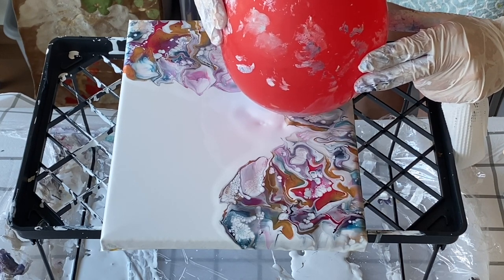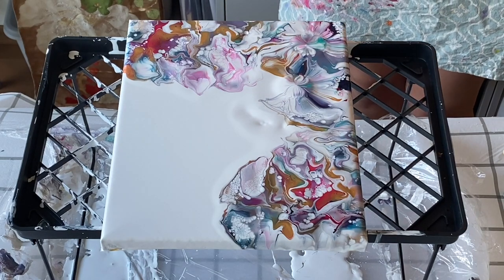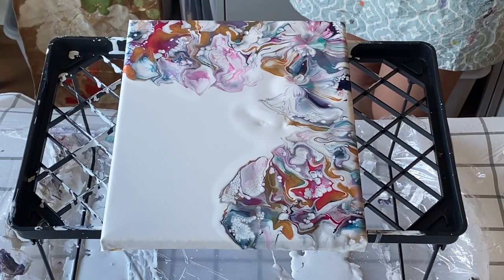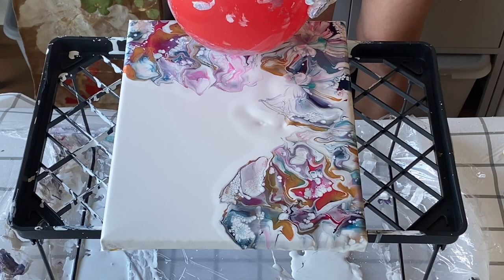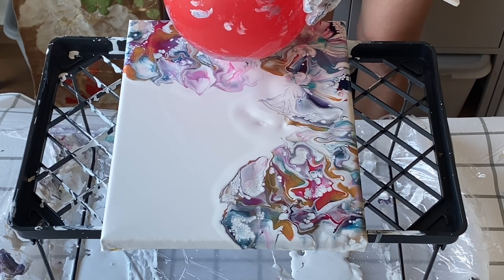So we'll carry on with balloon smashing. I'm also wiping the balloon with a paper towel after each smash here, so there's no double smashes on this particular painting.